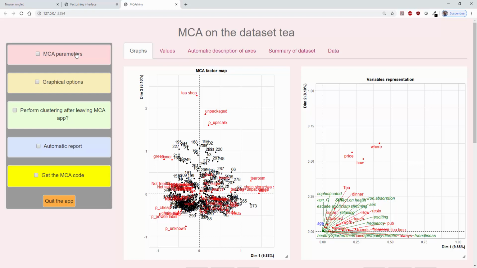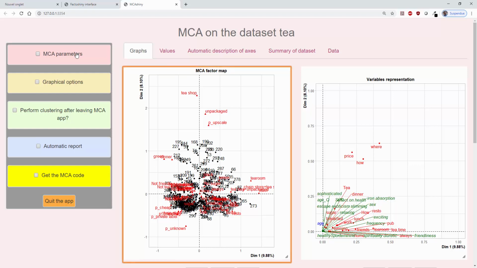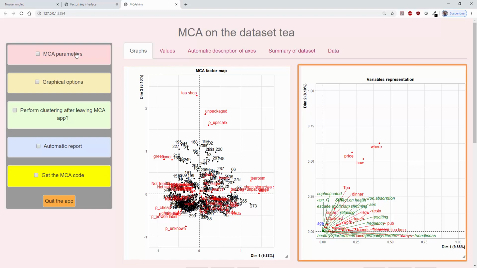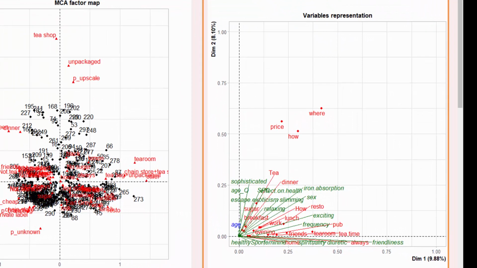Some plots are output. One shows the individuals and all the categories, with the active ones in red and the supplementary ones in green. The plot is really quite overloaded for the moment. We'll see later how to make this better. Another plot shows the active and supplementary qualitative variables, giving the squared correlation ratio between each of them and the axis. We also have the age variable.